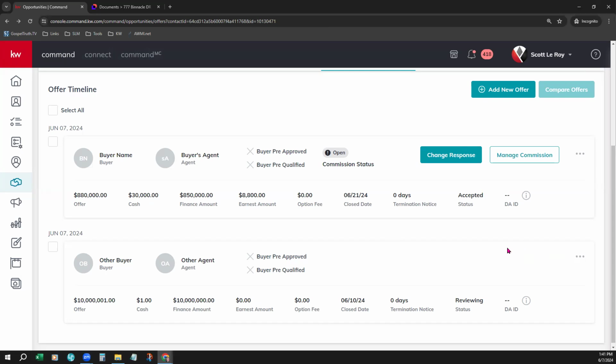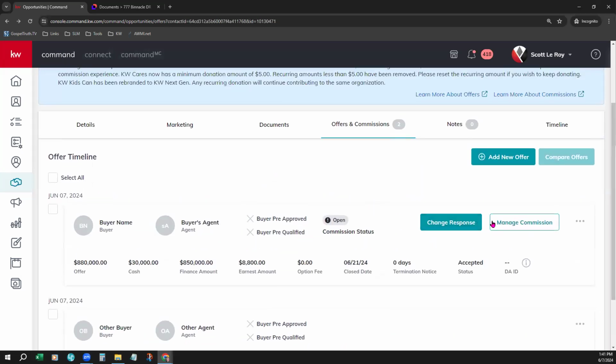Okay, notice that now I no longer have accept or reject as an option, but it shows that this one up here at the top, I can now change my response because it's in accepted status, or I can manage the commission. Excuse me, I just had to clear my throat. You still have some options over here underneath the three ellipses as well to include sending the offer, add the analysis, and edit the offer. Okay. For here, we want to actually submit our commission request.